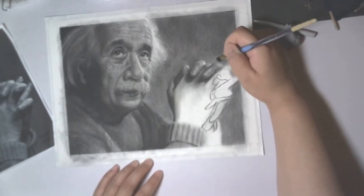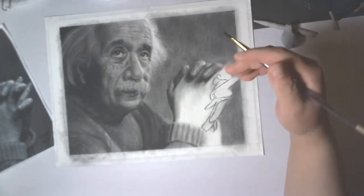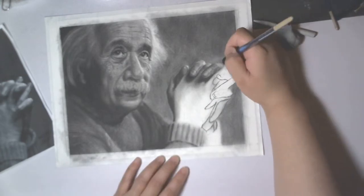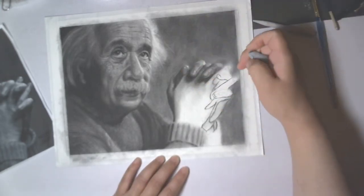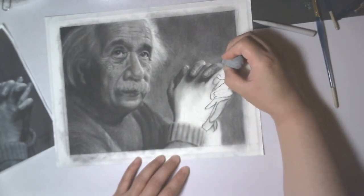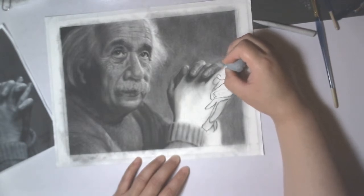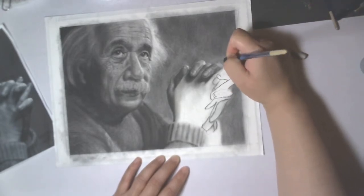Otherwise, I like to sleep on it and then come back and look at it with fresh eyes, a fresh mind. Then you'll start to see all the mistakes that you made. And it helps. You'd be amazed how many mistakes I make.